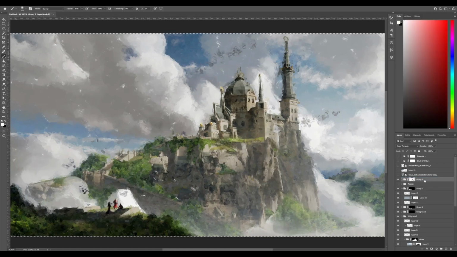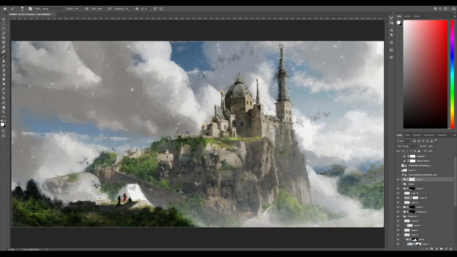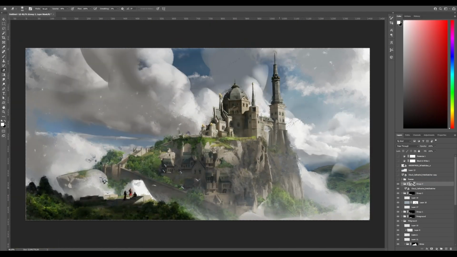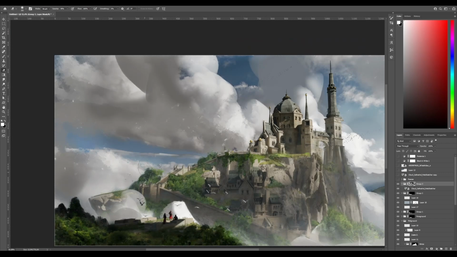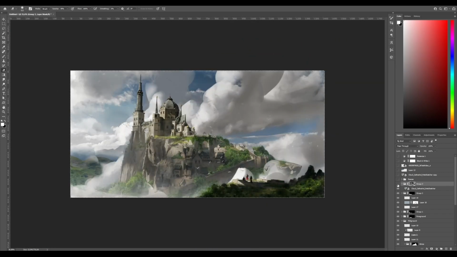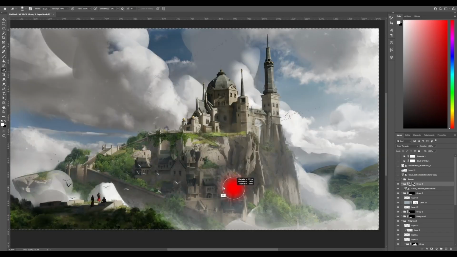I like using the shadow pass to mix the painterliness into the shadows. This really highlights the crispness of all the light. And you could do it all by hand, but when you're working fast, this technique is super useful. And I really like what it does to the clouds. It just sort of works.